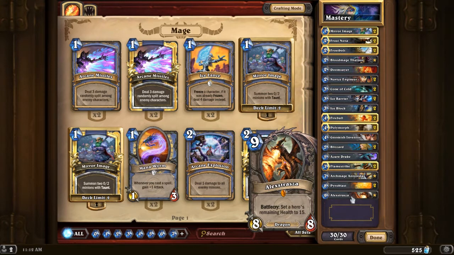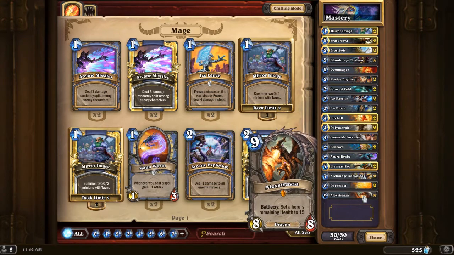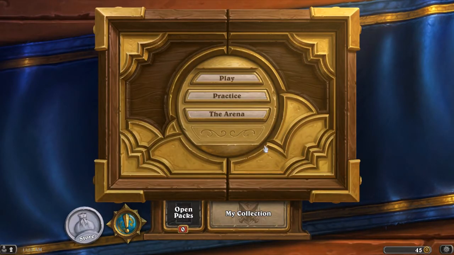If for some reason you're having a really hard time and you're at 1 HP and you have your Ice Block up, you can always use it on yourself, go back to 15, and then try to gamble from there. But personally, I use this card mainly aggressively. Alright, so this is it for my deck.